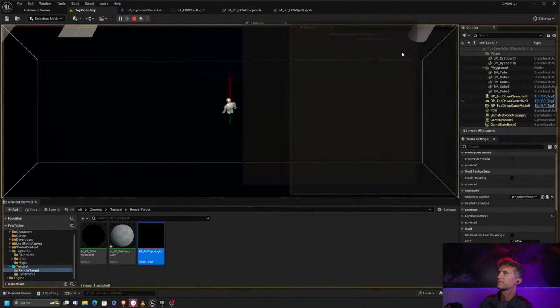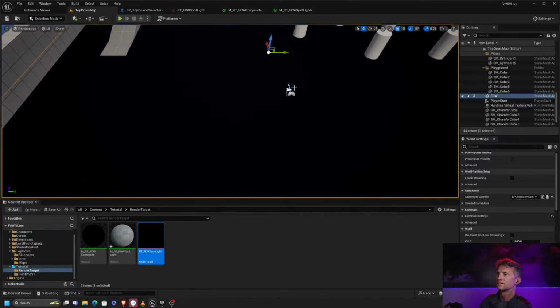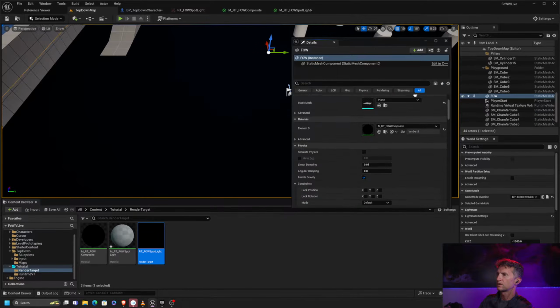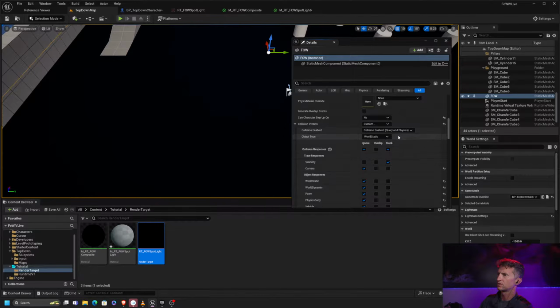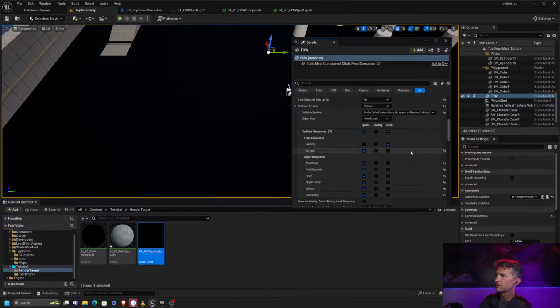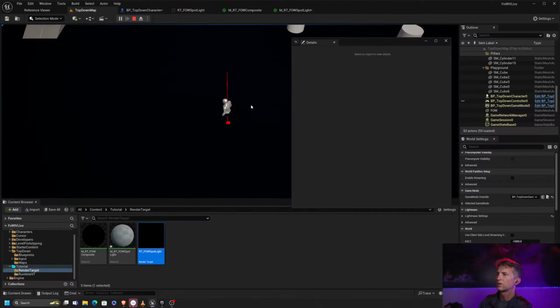Still nothing though. We keep knocking out the checkboxes, but we still got nada. Oh yay. All right, so we have that. And what collision is this set to? Collision probe only. Okay, we'll go probe only. We're gonna block visibility. That should be it. Okay, no, that's not blocking anymore. So that's not getting a value.